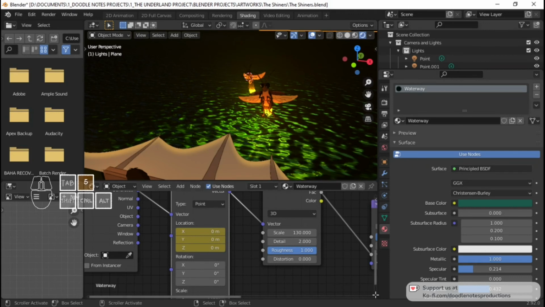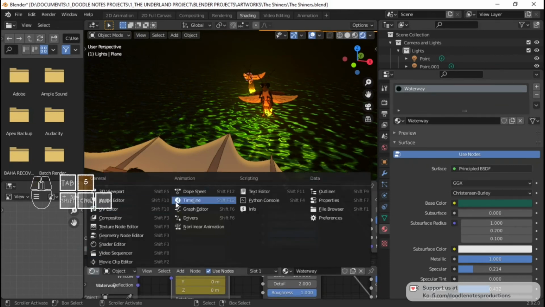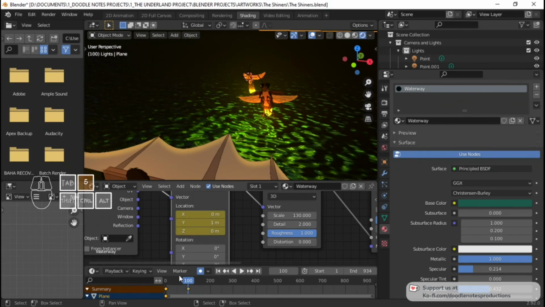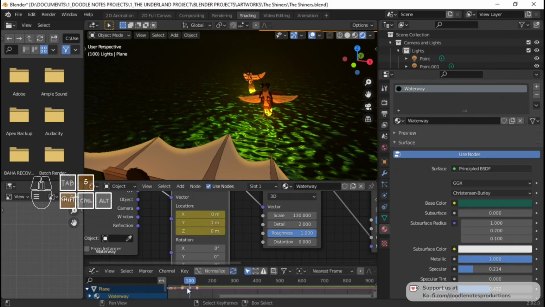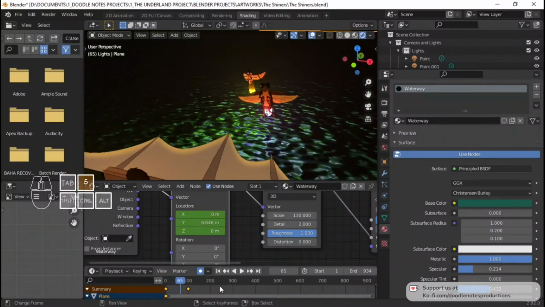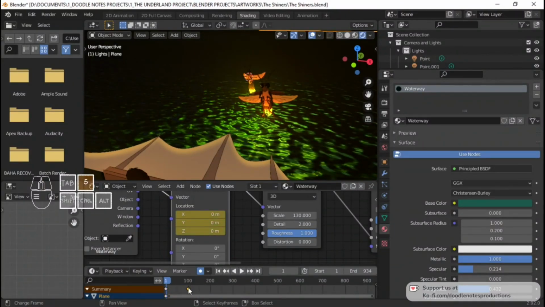And I think, let me open a timeline here. I'm gonna go to frame 100 maybe. Frame 100. Move this about 1 meter to 100. And I'm gonna press Ctrl+Tab, Shift+E, linear extrapolation. And what that does is it's just gonna keep adding to it. Okay, that's so fast. That's very fast. And that's not the motion that I want at all.